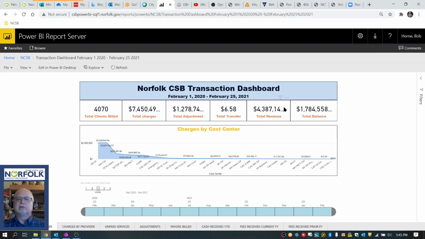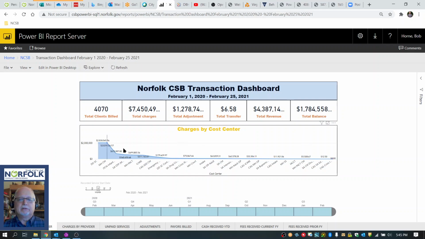Finally, this is important, this is where we show for this period of time the total revenue that we've brought in. We brought in $4.3 million in total revenue. So that's important because we need to pay the bills, and this is based on our claims. So of the $7.4 million, we've brought in $4.3 million of that as revenue. We still have an outstanding balance of $1.7 million in accounts receivable. And this is very important because this is where supervisors need to focus to pull in the claims that have already been provided for services and pull in this revenue.